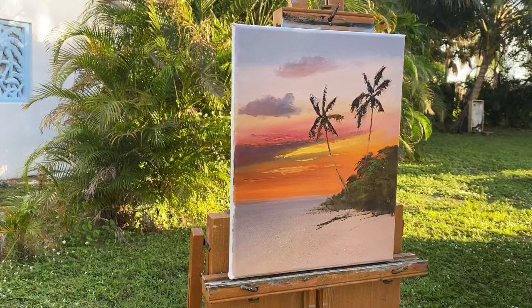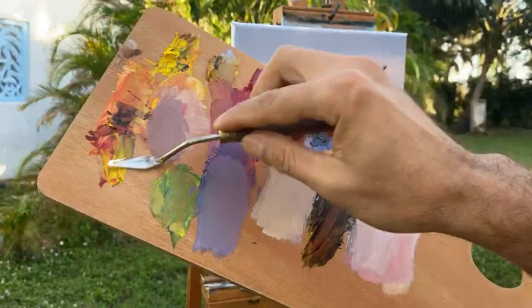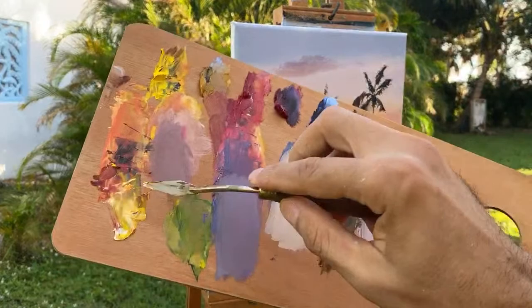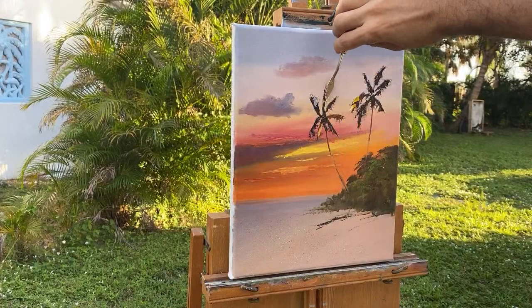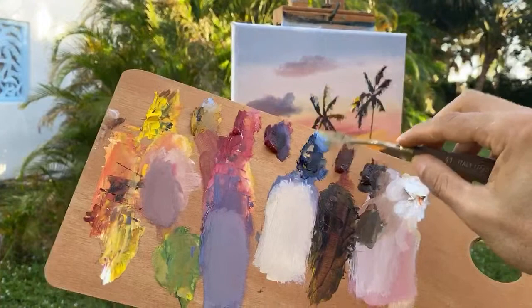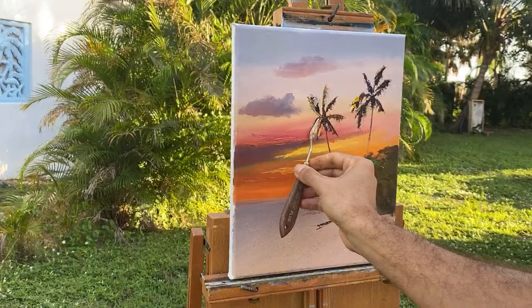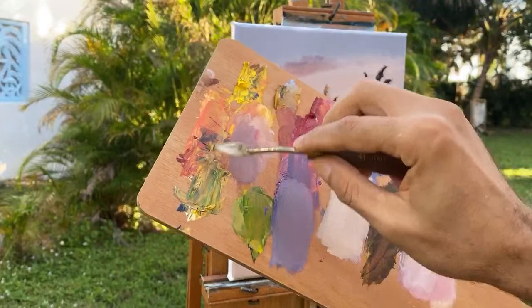Hold on. Let me add some green to this, some orange green highlights, and you'll see what I'm talking about here. See, not fully mixed, okay? Watch. All right, so let's put some right here. Put some right here. There. The paint's gonna mix. That's why you don't see me pushing the paint too much. It's gonna mix.